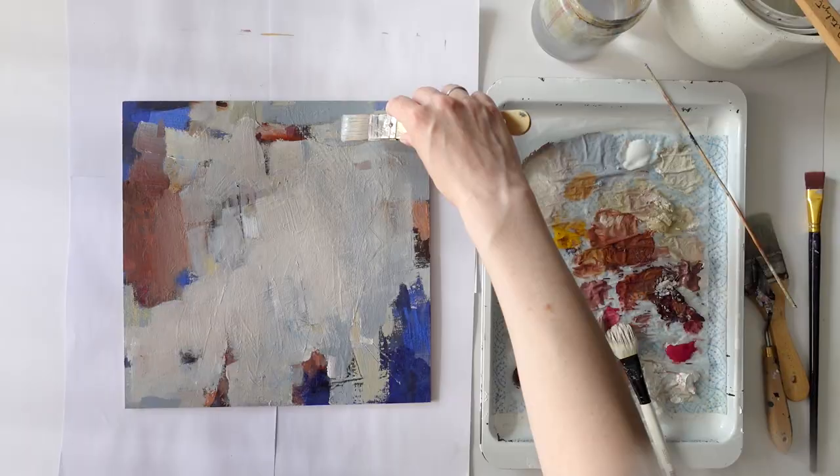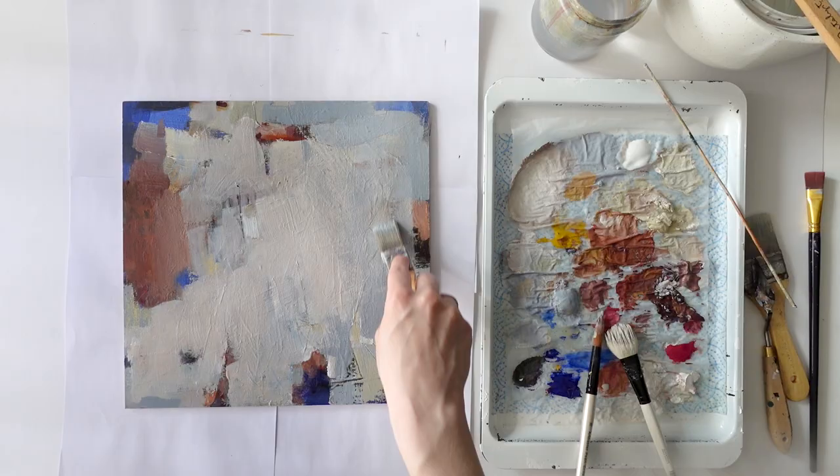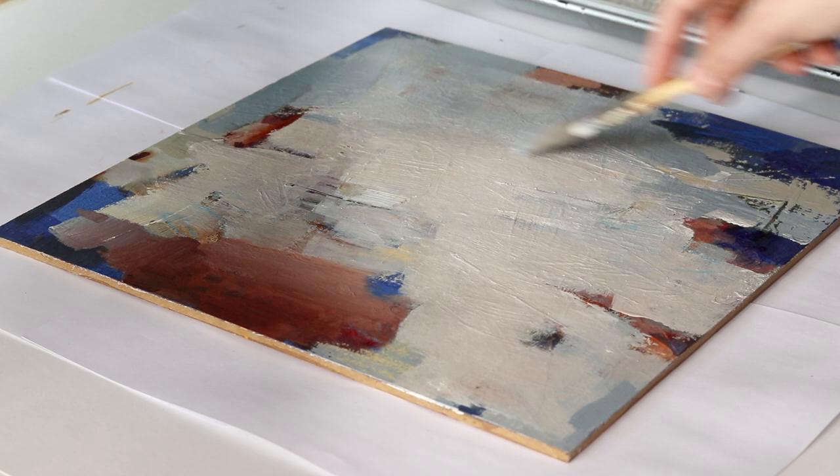Sending shivers down your spine. It's enough to make you lose your sense.